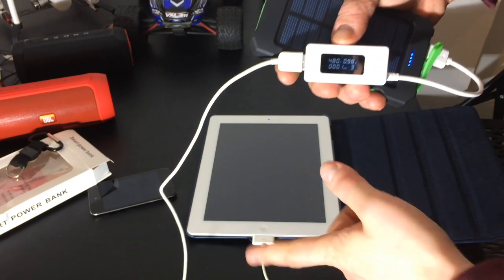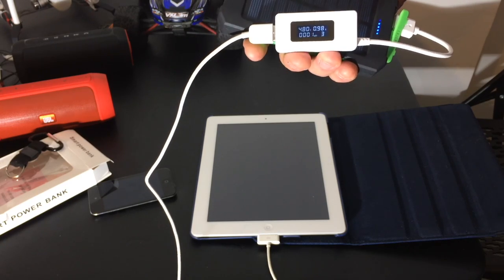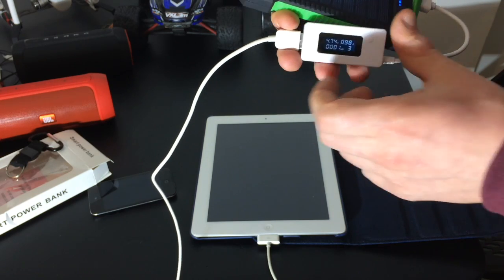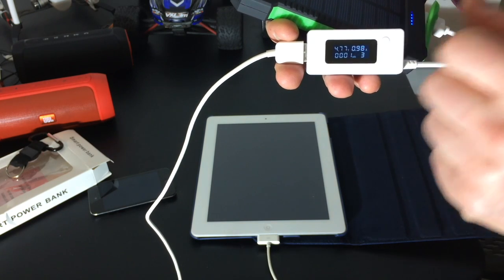Alright, so at this point, as I promised, I connected the iPad. It has a larger battery. These are known to have at least a 10,000 milliamp hour battery. They last a long time, so I just wanted to see if the charge rate would be different. So here we're basically at 0.98 amps that we're charging at. Also 4.7 volts.